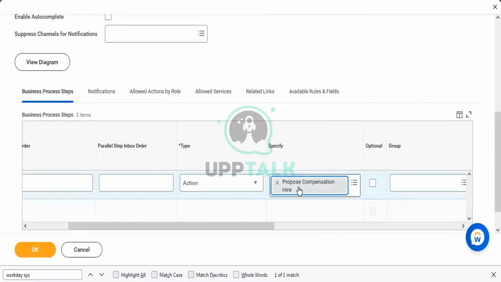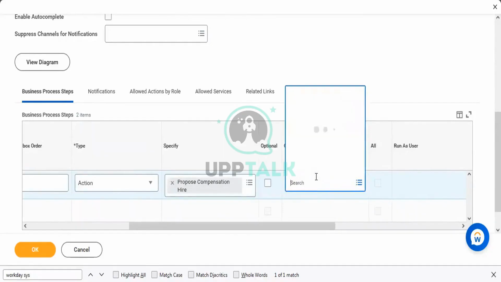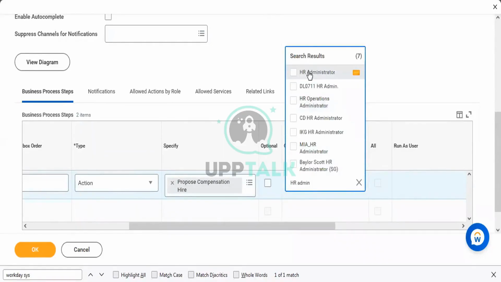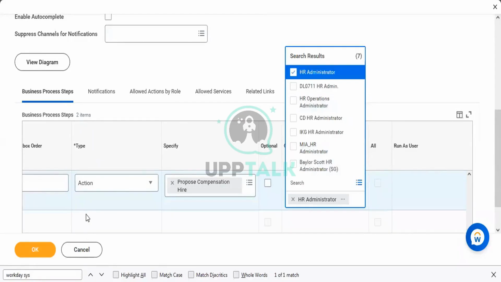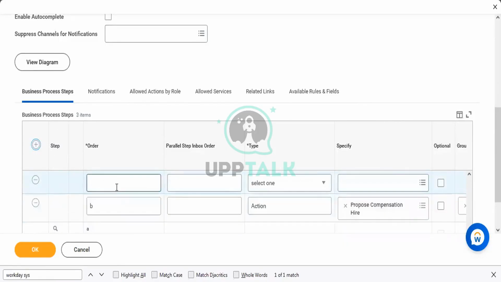We'll be proposing compensation to the employee who's getting hired. I'll be giving it to the administrator, and this has to be in order. If you are not giving order, the system will not accept.